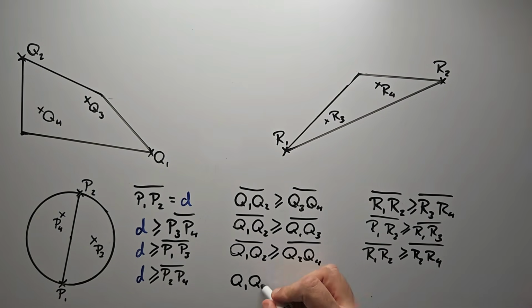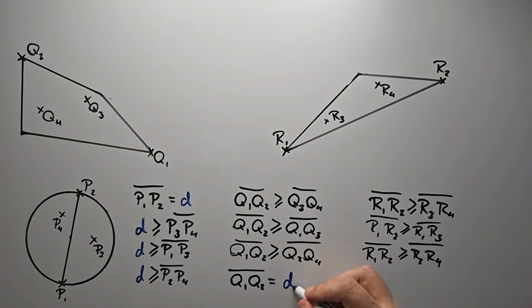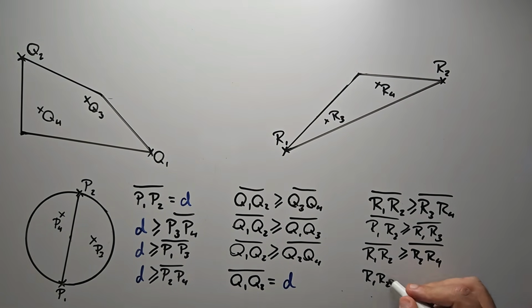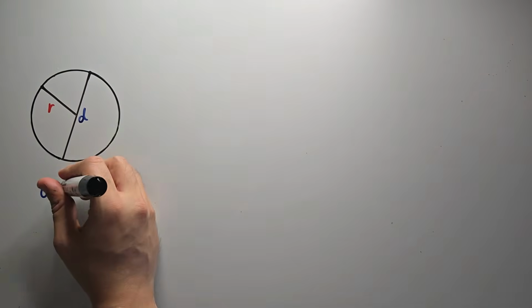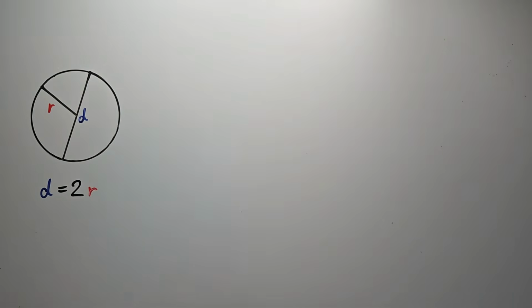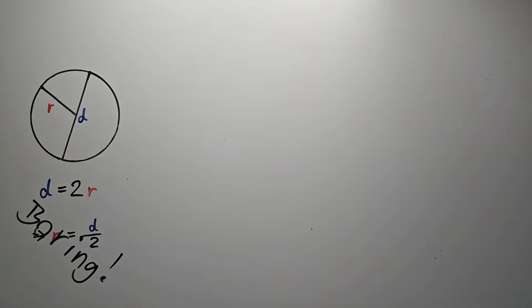We can therefore define the diameter of a given shape as the greatest possible distance between 2 points within the shape. Now for the radius. Earlier, we saw that the diameter of a circle was equal to 2 times its radius. Therefore, we could define the radius of any given shape as half its diameter. But this is boring. It would be more interesting to find a unique property of the radius that we could apply to any other shape.